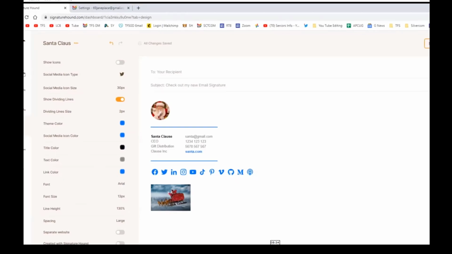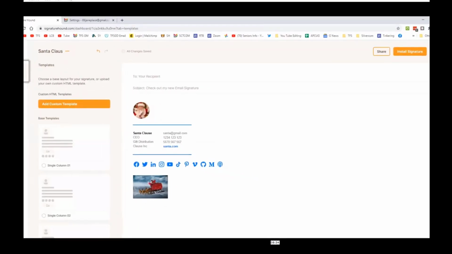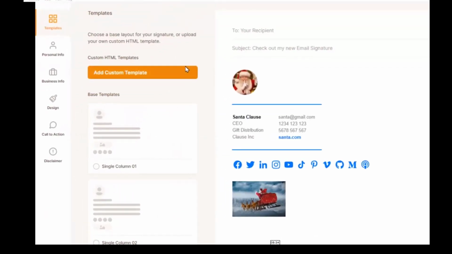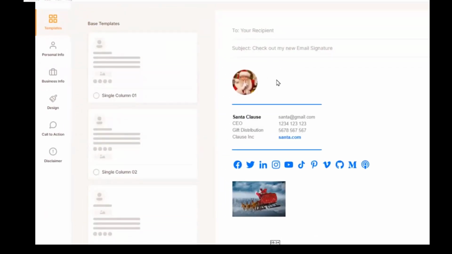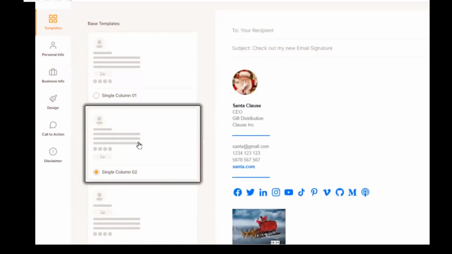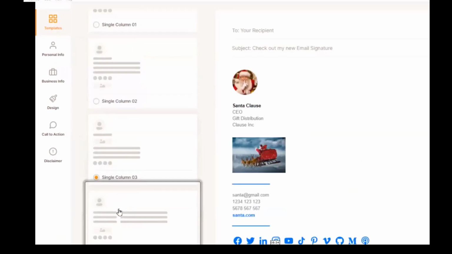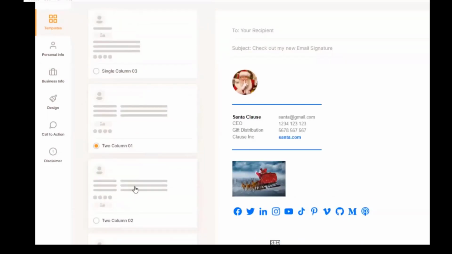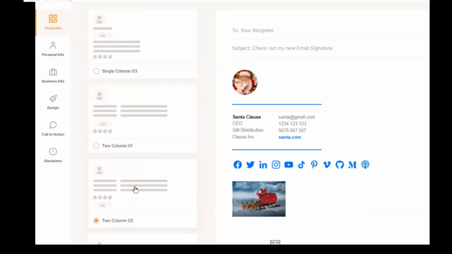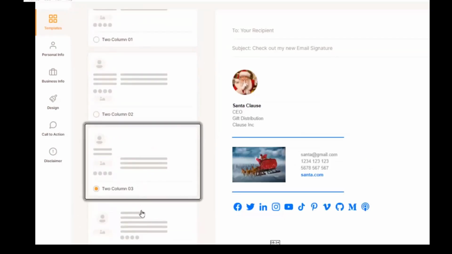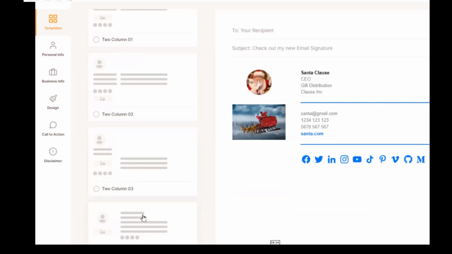But the big thing is to come up to the top now to templates. And here's where the beauty of this software is. This is the default template we have here, but I can change the template as we come along. You'll see the different types of templates that we can use. And all you have to do is click whichever one you like, and it will make the signature block for you. So you have your choice of, I think, 8 different templates that you can use. Now, once you decide on one, and again, you don't have to re-enter any personal information.